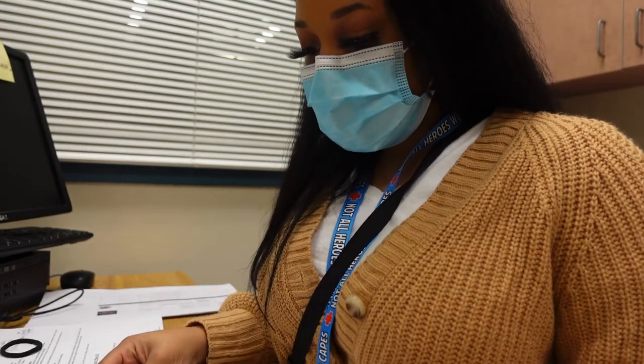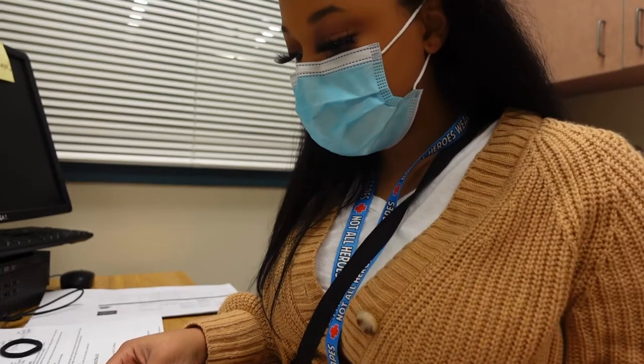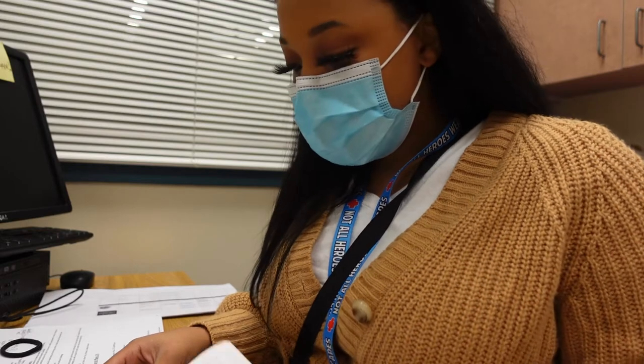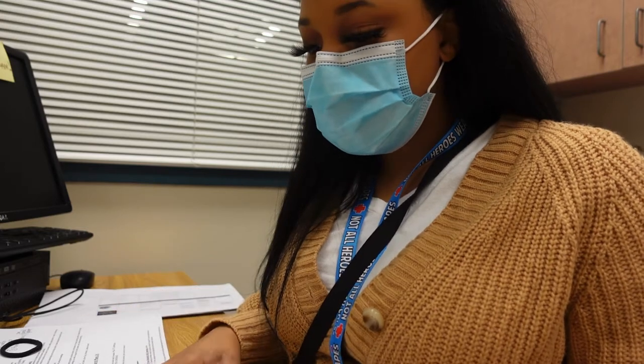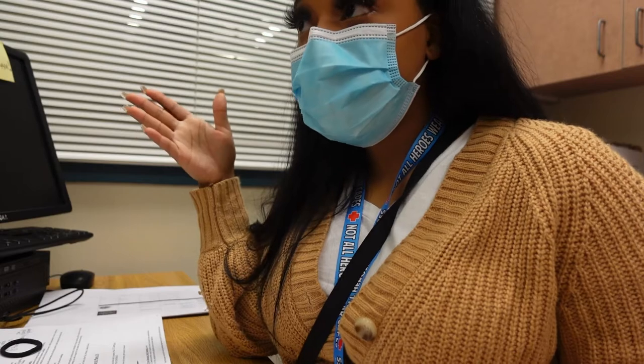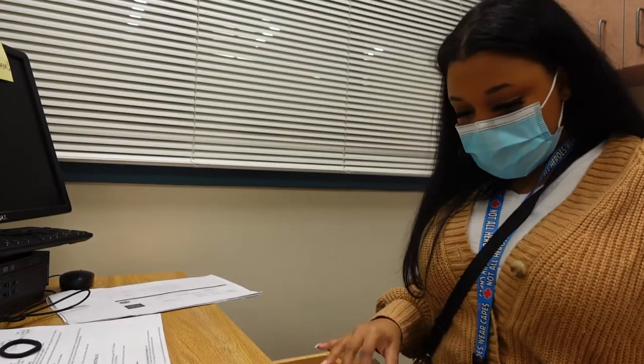All right, so I need to call customer service for this vendor. These are the books that the previous librarian ordered, but I'm having issues adding them to the system because they already have a label on them. They already have a barcode. And so the system is trying to get me to assign a barcode, but they already have a barcode on it. So I need to know, is there a file? I emailed the lady in the district to see what she says. But if not, I'm probably going to have to call customer service.